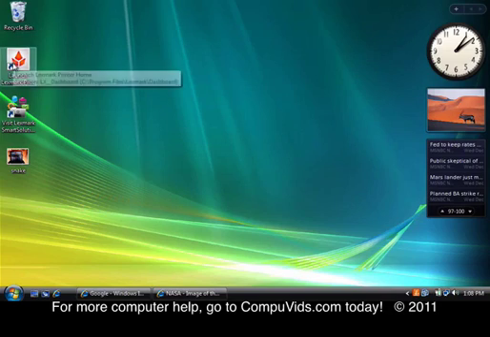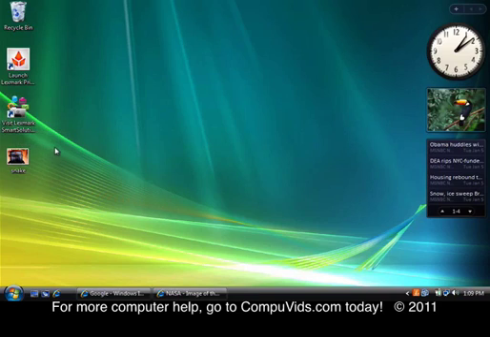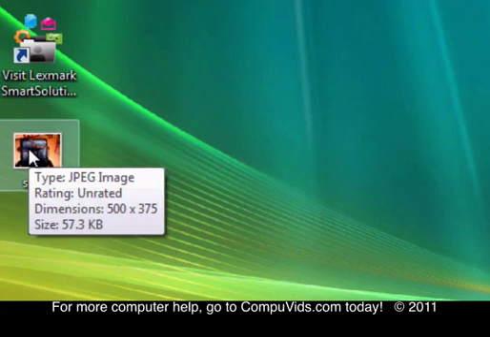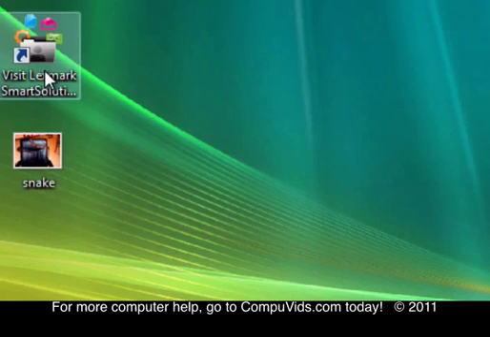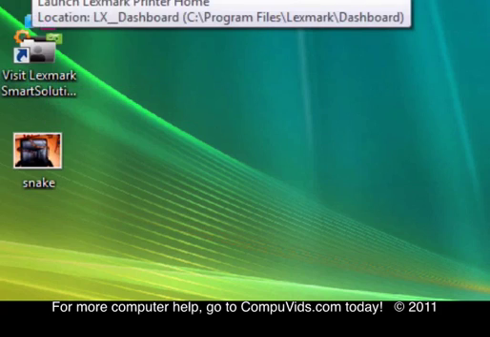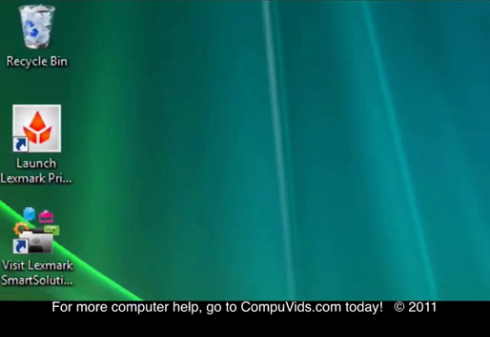So you just use the mouse to point to different things, whatever you are interested in. When you find something, if you're not sure what it is, you can try hovering on it. You just let the mouse sit on it, and you'll get some kind of little tidbit of information about what it is. See, this is just a shortcut, and this even tells you what the recycle bin is.